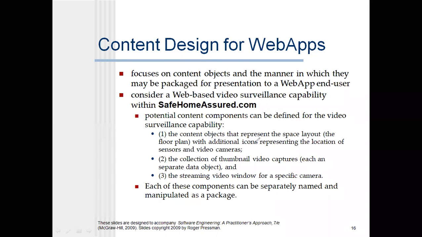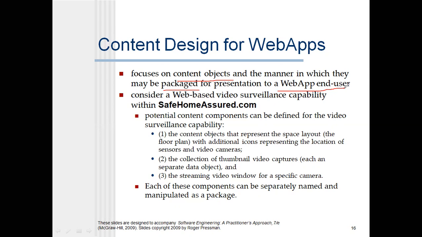Content design for web apps. Content design for web apps focuses on content objects and how they may be packed for presentation of web applications to the end user.